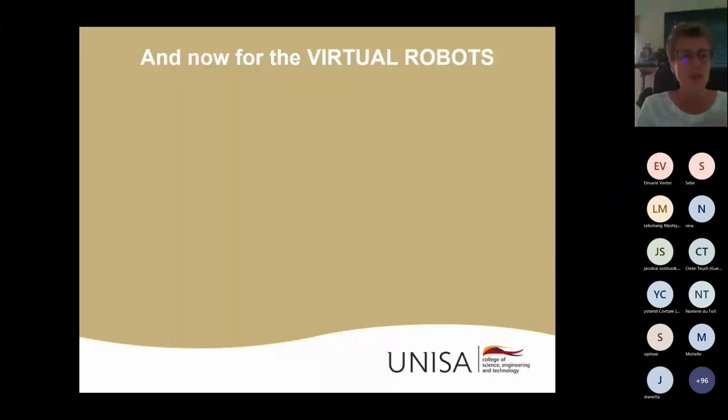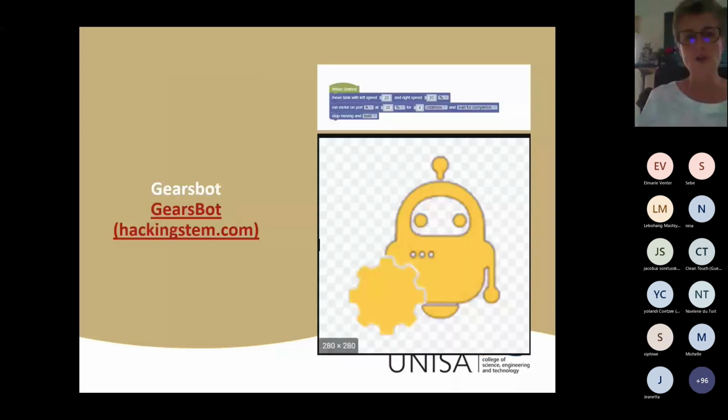Now let's just say you don't have a robot, and you want to still learn programming. I'm going to show you two options. The first one is a really cool thing called GEARSBOT. It's all in development. The Scratch program looks exactly the same. And I'm thinking maybe we should have a little demonstration here.